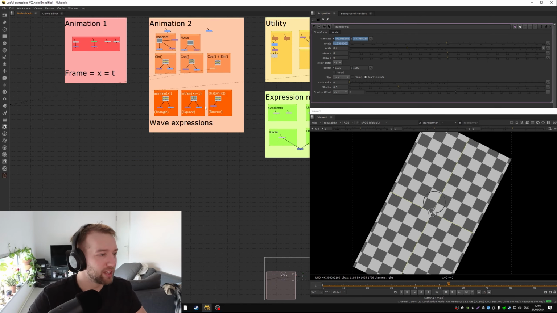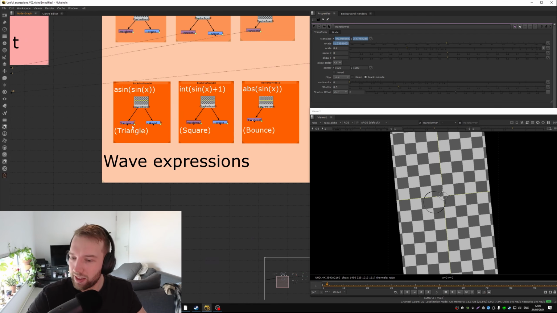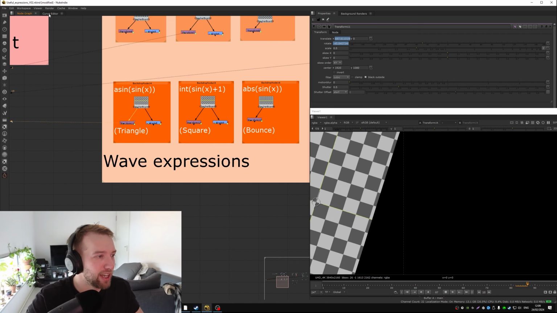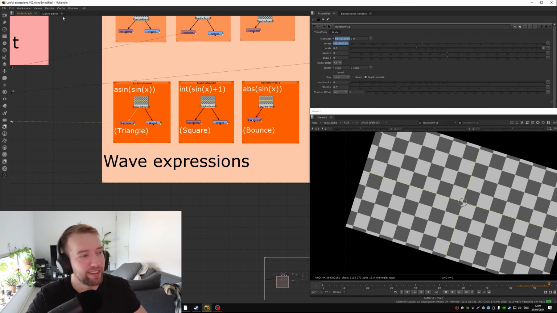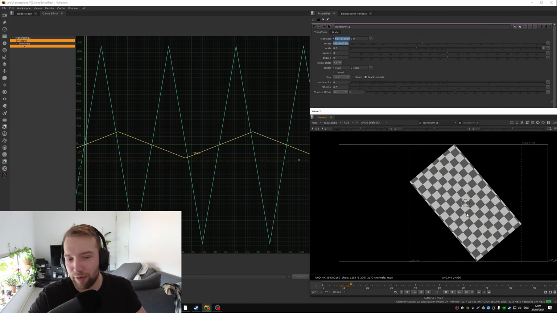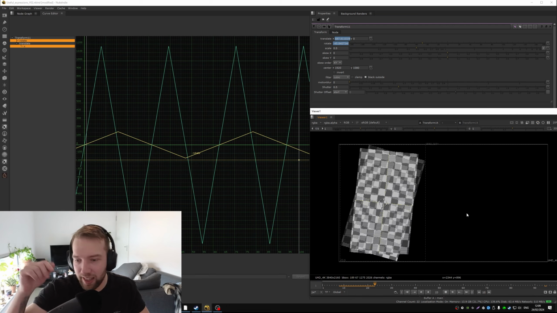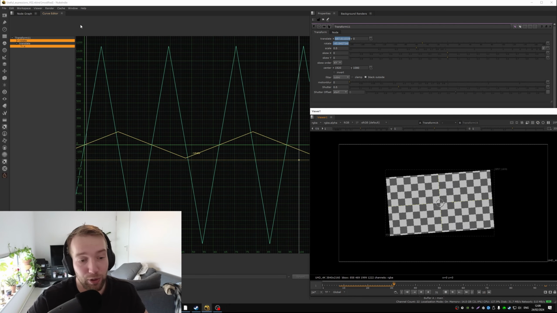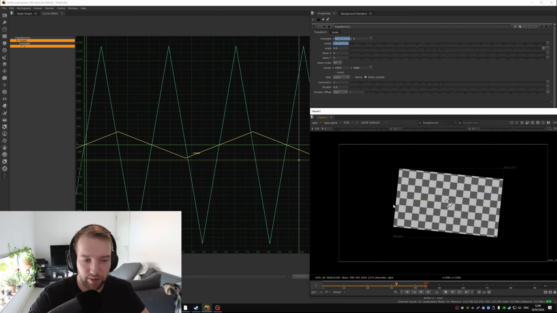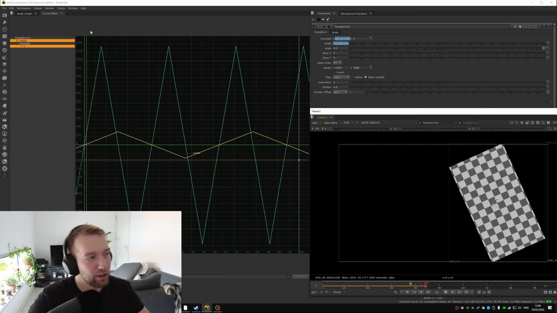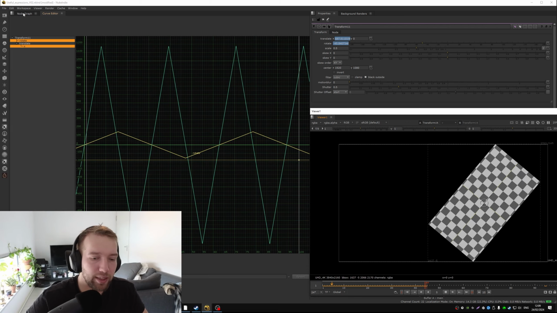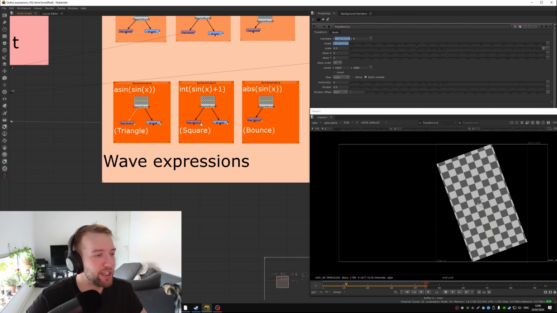Pretty cool. And then you have some more complicated stuff, and these I don't know by heart, to be honest. I just know that Sine is this, but if I type it out, generally I'll have forgotten about it in like a week. So I just Google these, and these are more like the triangle bounce thingies. You can see the curve tool here, the curve editor, and you can see it's a lot sharper in the animation.